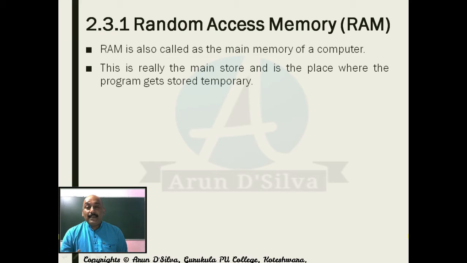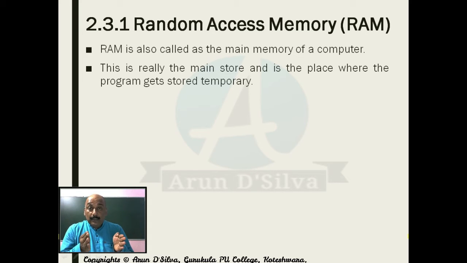Temporarily, this memory will be used as the CPU executes instructions one by one. The RAM easily holds that data and gives it one by one. So that's the reason it's temporary. Once the work is done and the system is switched off, the RAM gets erased. RAM becomes empty. Nothing will be there.